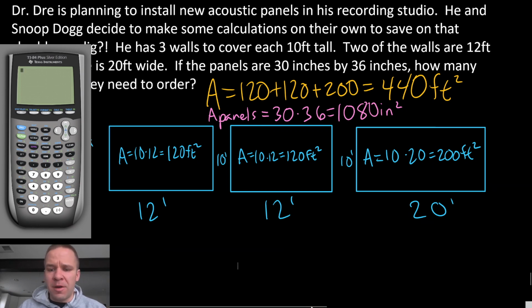So I got my calculator up here, and when I'm converting in area, my units are squared, and that's the main thing we need to remember. So if I'm going to convert my area of the room from square feet to square inches, I'm going to need to take that 440, and multiply it by, well, how many inches are in a foot? 12 inches are in a foot, but we're talking area, so that needs to be squared. So in other words, I'm multiplying by 144. So now I have 63,360 inches squared. Okay, so that's my conversion right there.